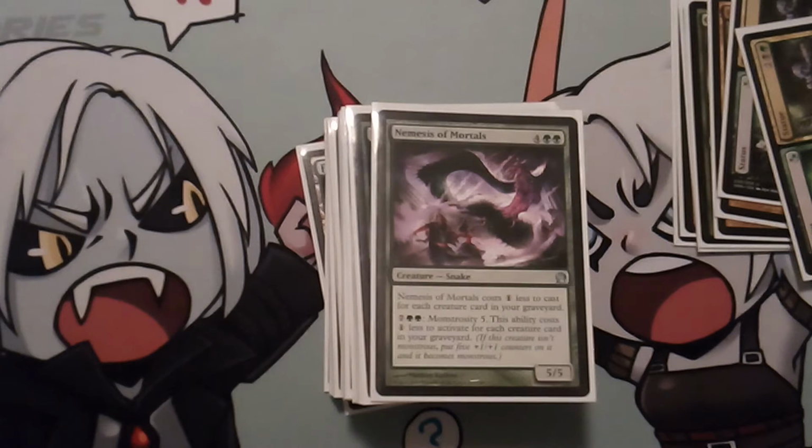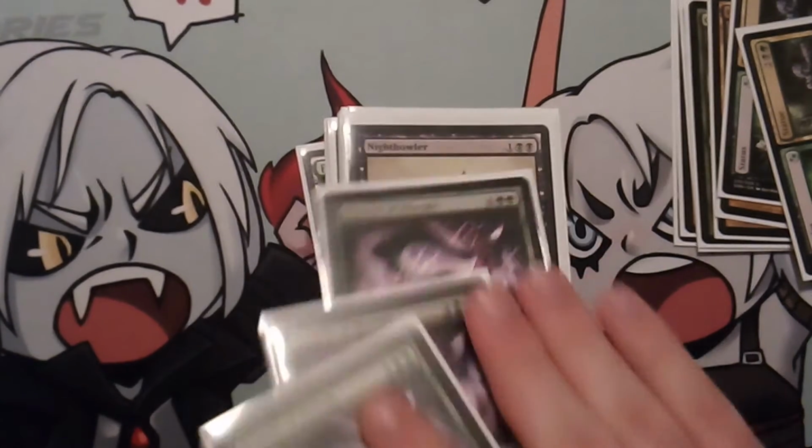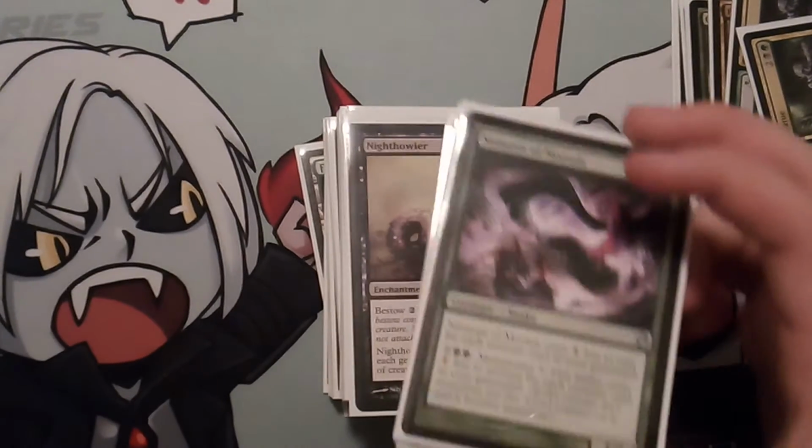We run 3 Nemesis of Mortals, which is a 6-drop, 5/5. It costs 1 less to cast for each creature card in your graveyard, and then it has pay 9, Monstrosity 5, and it costs 1 less to activate for each creature card in your graveyard, which means that you'll put 5 +1/+1 counters on it, and it'll become monstrous, and you can only do that if it's not monstrous.